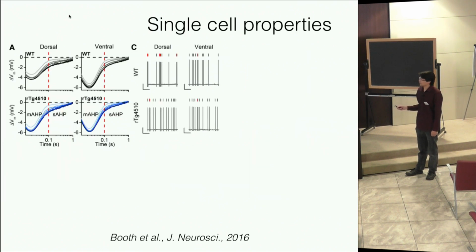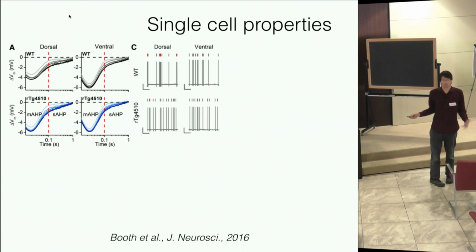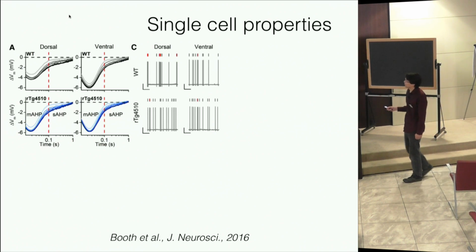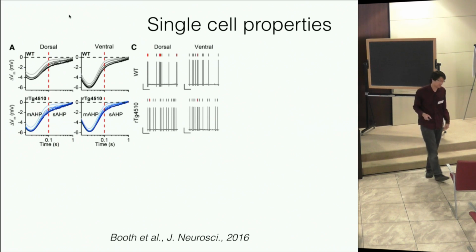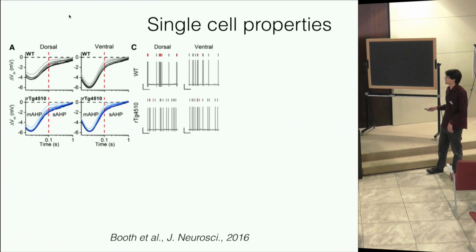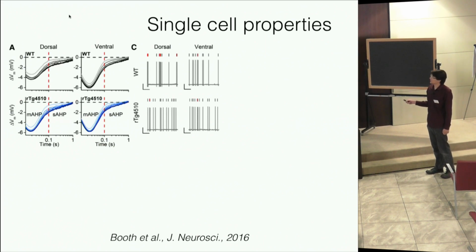And if you have a look at single cell properties, you can see some of this already. This is part of the reason why we're interested in looking at intrinsic properties. One of the things I'm going to talk about in this first part is this here, which is looking at the actual firing activity in these stellate cells in the entorhinal cortex. They're interesting because they fire in a very irregular pattern. At the dorsal end, it looks more like clustered spikes. The mathematician in me would call them little bursts, but they don't like that terminology. Whereas in the ventral end, they look a lot more regular, more tonic.